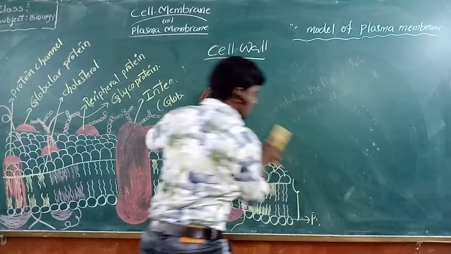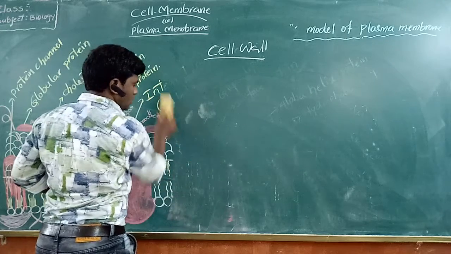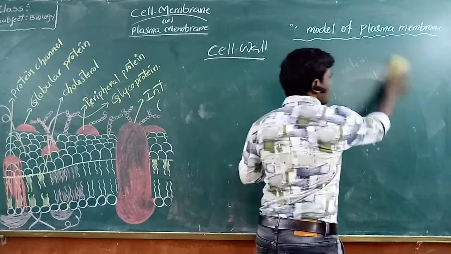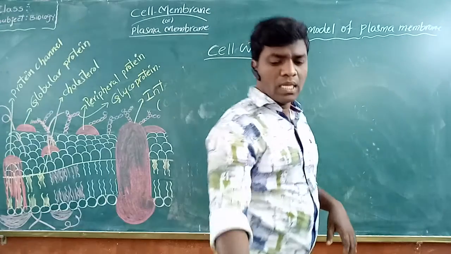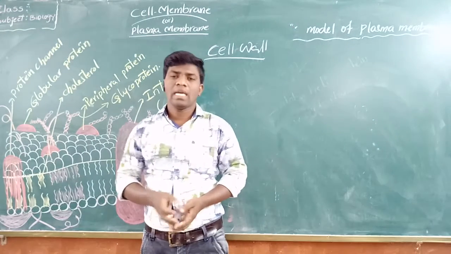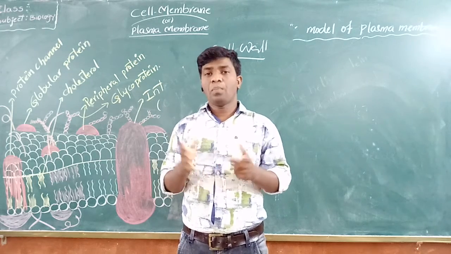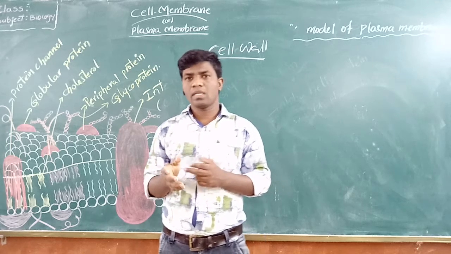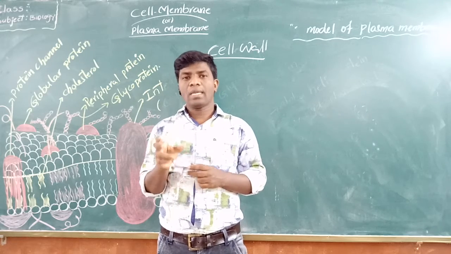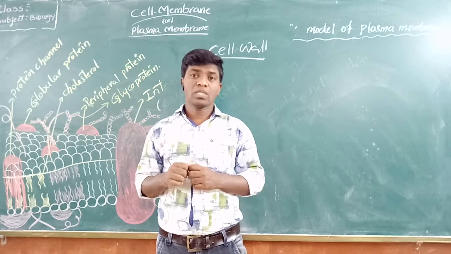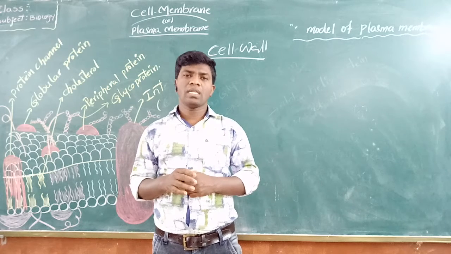We know already that the cell wall gives structure and shape to the cell. What is the role of the cell wall? As you may recall, plant cells can be distinguished from animal cells by the presence of a cell wall. The cell wall was first observed by Robert Hooke in the year 1665.